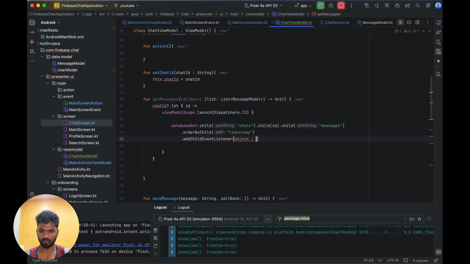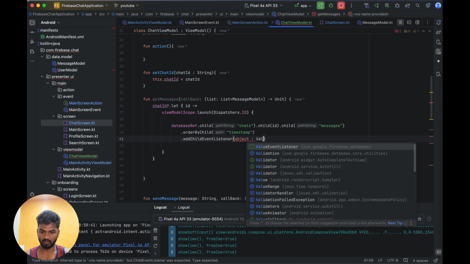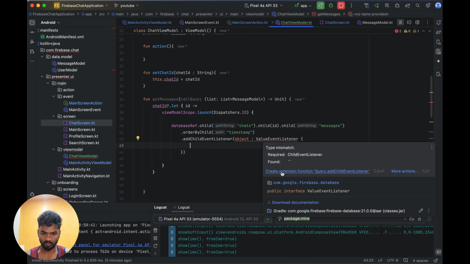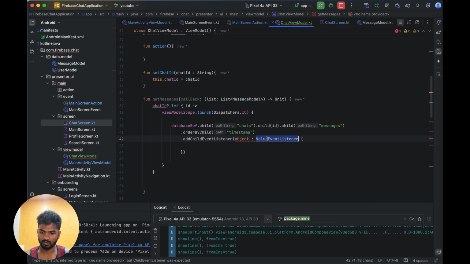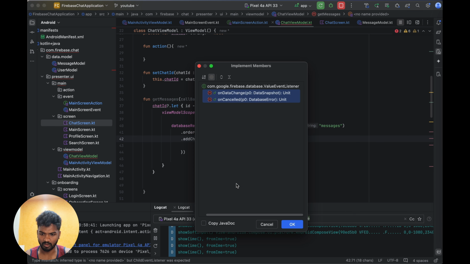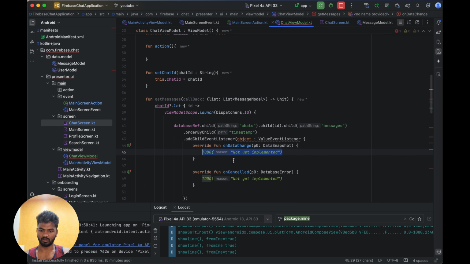One second. Yeah, value listener. So I'm going to implement it. Not this one, we need to override. Where is the implement members? Okay, yeah, these two things.